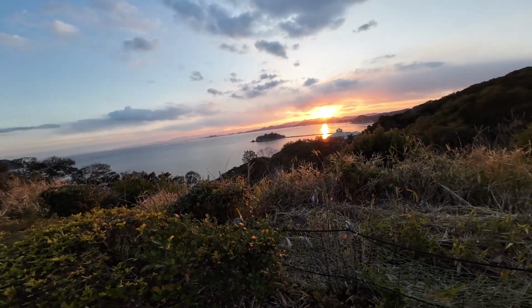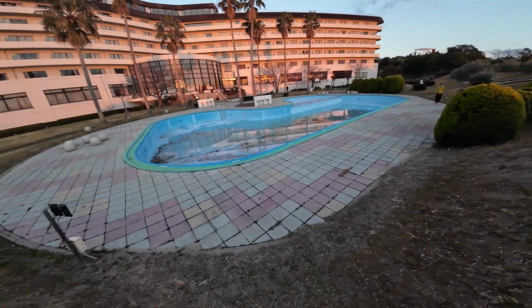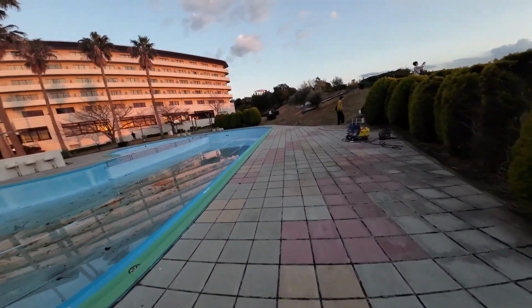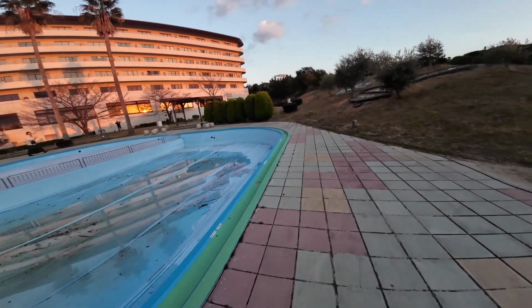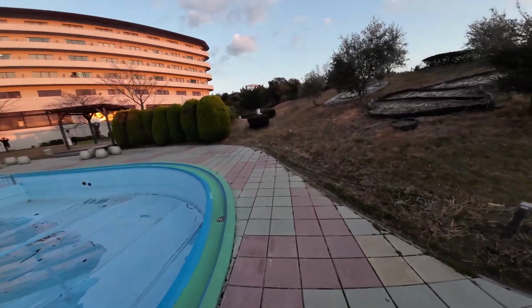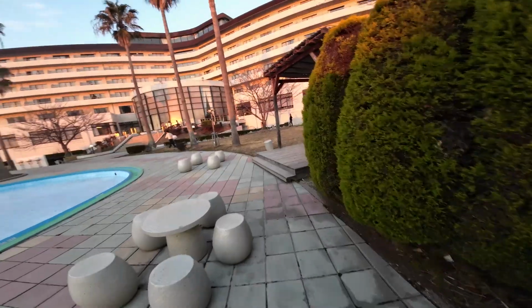And yeah, I think I'm gonna head up to my left. There's a viewing platform over there, so we're gonna go that way and see what else we can find. Yeah, this hotel is pretty grand. Funny because it's got grand in the name actually. But I would recommend that. I'm going to show my room a little bit later on. It's a really, really nice traditional Japanese room. But yeah, you can see from now, just from the outside, how insane it is.